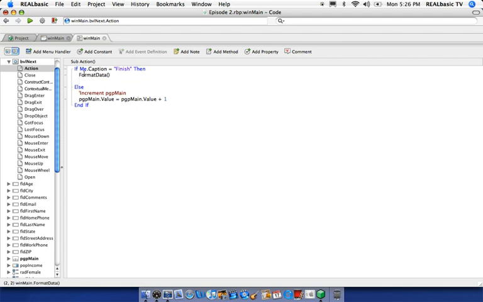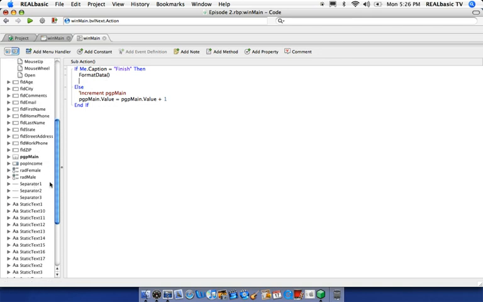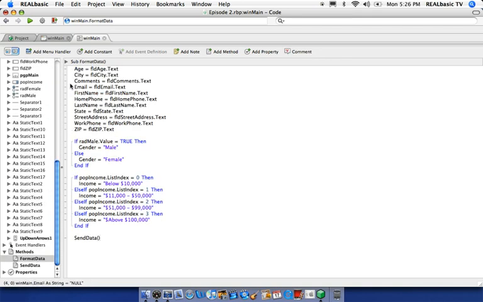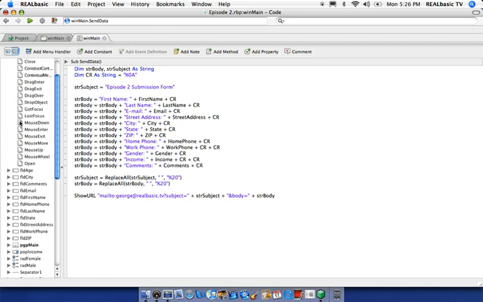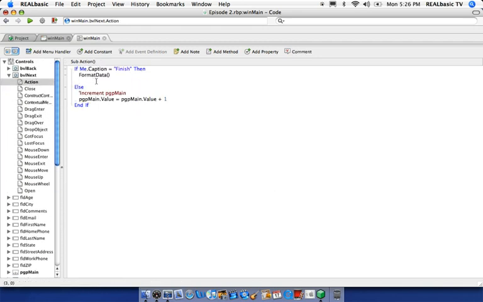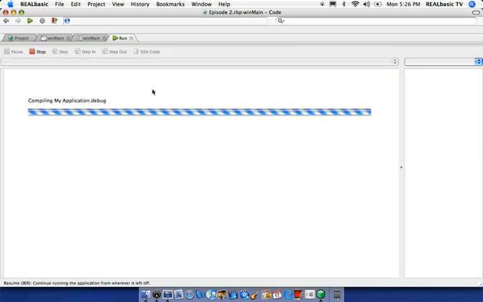basically the way a method works is, the format data is called, we can go down here, all this is executed, send data is called, all this is executed. As soon as it gets to the end of this, it jumps way back up here to the next operation. So in our case, we're going to simply do quit, and quit just quits our program. So we can hit save and run.